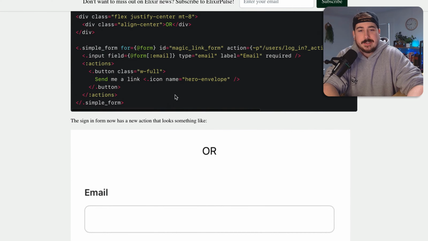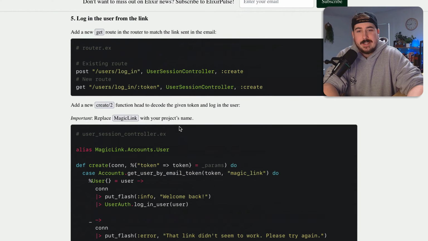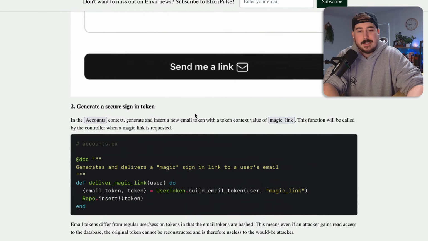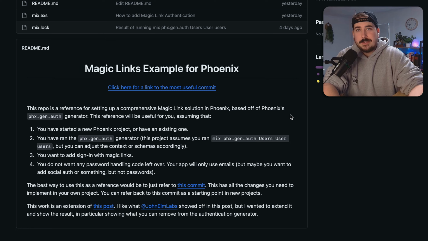It's a really good article. It's very short. You can go and read it yourself in like 5 minutes. And it kind of goes over just the very basics of sending email tokens. What I wanted to do was extend it. I really like John's post, but I wanted to take it a little bit farther.